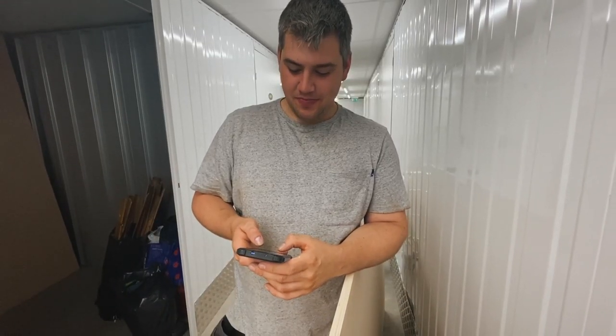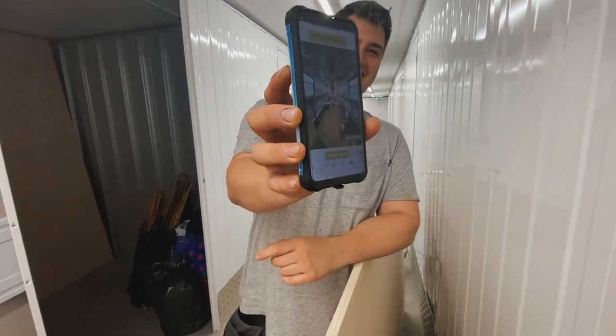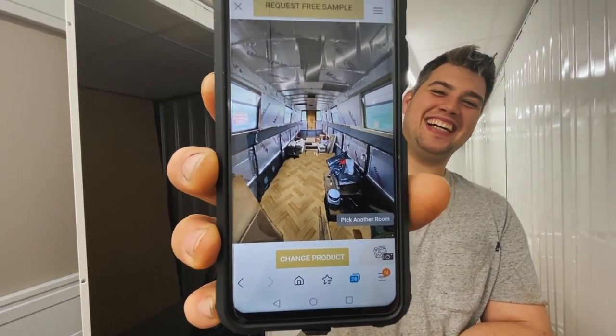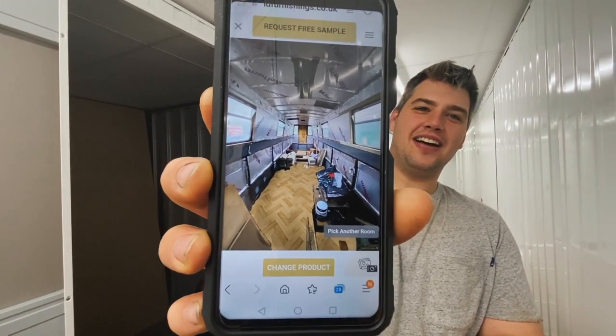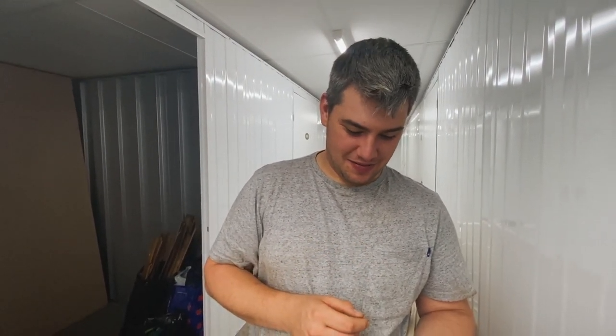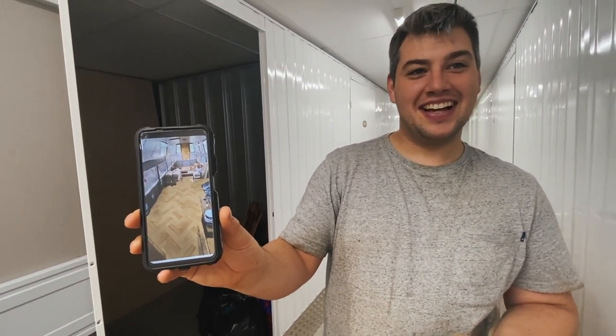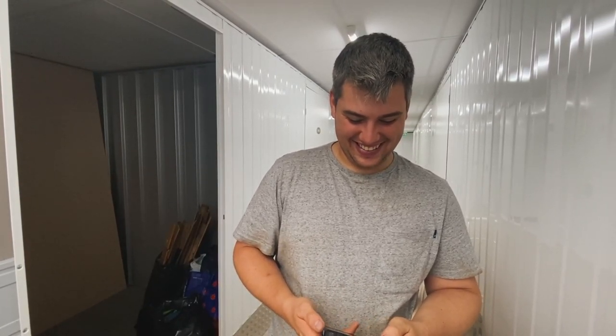3, 2, 1. Tell them what you just told me. So I found a website last night. I can show you the floor. Not fully, obviously, but I found a website where you take whatever photo you take of a room. You can then upload it onto this and then you choose your floor covering and it will automatically superimpose a floor of that covering. So you get to see what it looks like on each room. So we've done that for the boat just because I wondered what it would look like. And I thought, actually, maybe not too bad. We'll use that. We'll be using that website a lot. We'll link to it below. Yes, we shall.